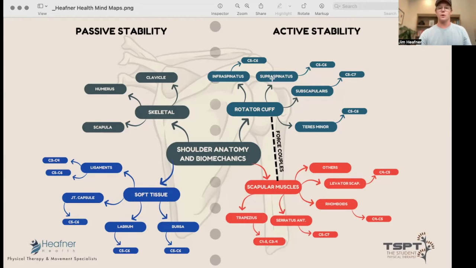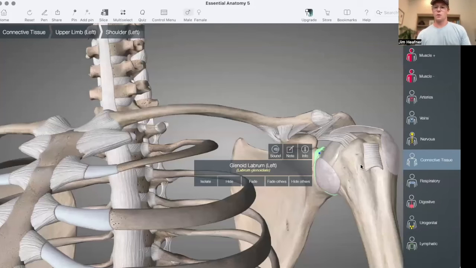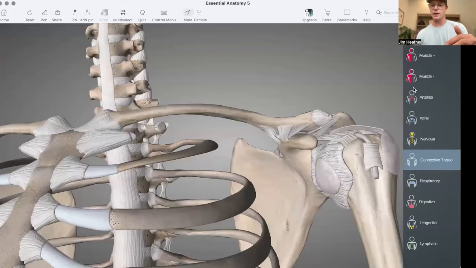Okay, so let's go. We're going to talk about the rotator cuff, and there are four main rotator cuff muscles, which I'm sure we've all heard or learned about: supraspinatus, infraspinatus, subscapularis, and the teres minor. We're going to show the essential anatomy version of these. With them, you can see we have C5, C6, C5, C6, C5, 7. So much of this goes peripherally from the 5-6 sensory input. This is sensory and motor, back to the lower cervical spine. We're going to add all the connective tissue back on, and then we're going to start adding some layers of muscles on here.